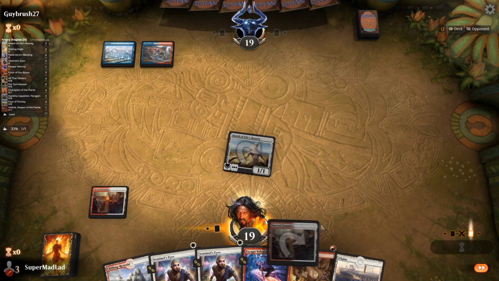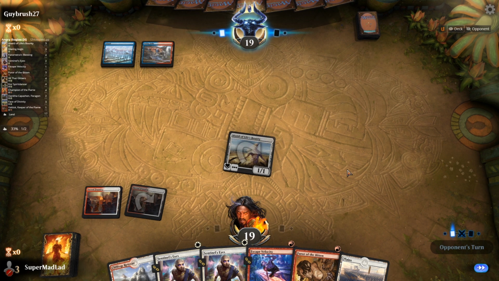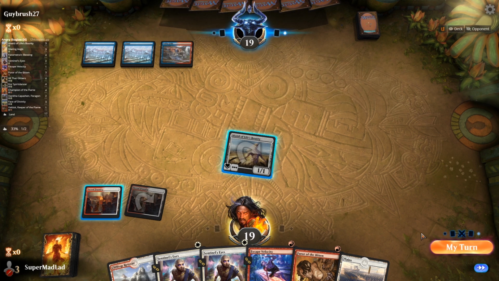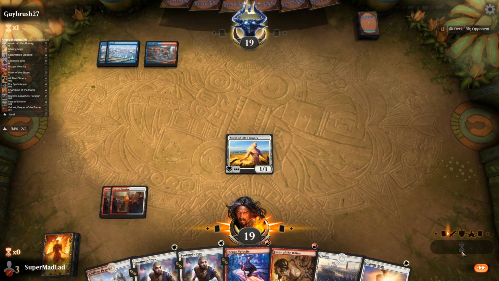And we'll just go Sacred Foundry tapped. I'll wait until I've got something to protect with Alseid, I think. Or until they tap out. If they tap out, then we can go pretty huge. In fact, we can play lots of spells on exactly the same turn. And Glaring Aegis. Okay, so we'll just swing in again.